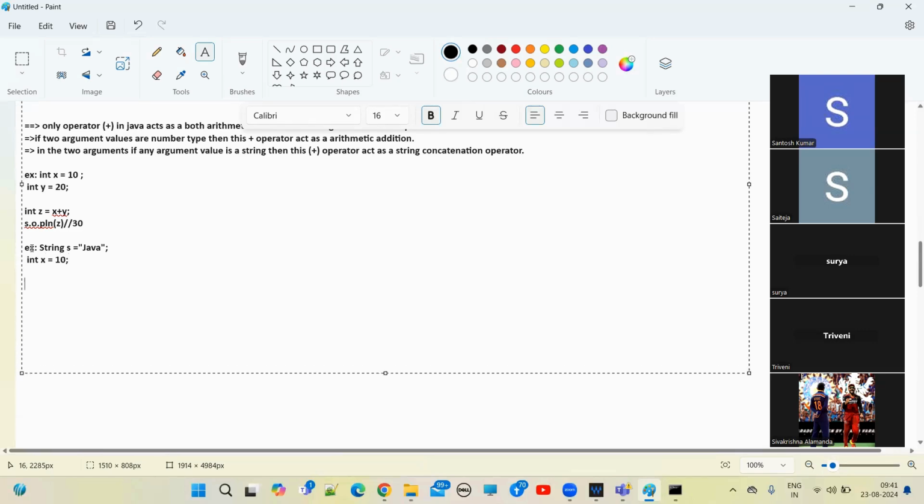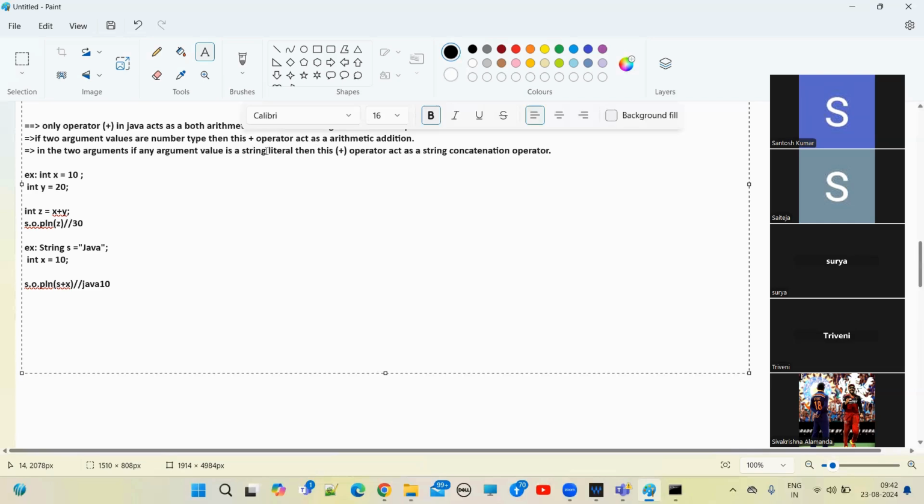Now what I'm doing? System.out.println of s plus x. What is the output, guys, here? Java 10. Java 10 is the output. So here the plus operator acts as what? String concatenation. Understand? In the two arguments, if any argument value is a string literal or string, then this plus operator acts as what? String concatenation operator.